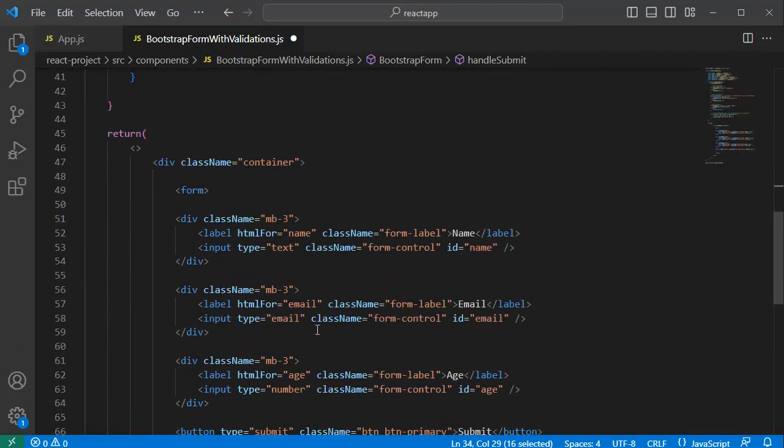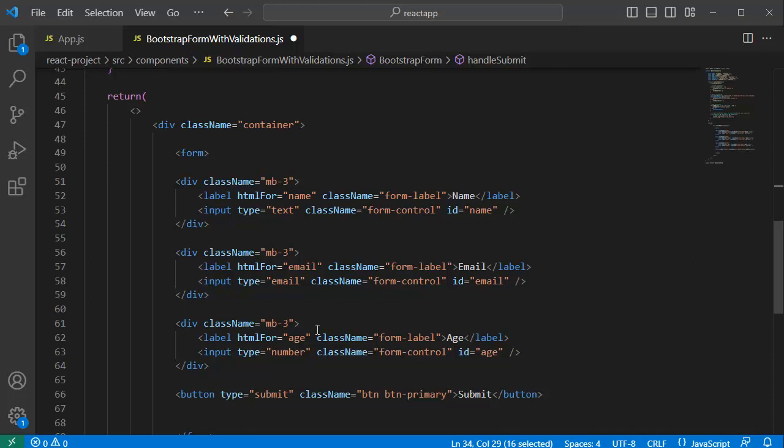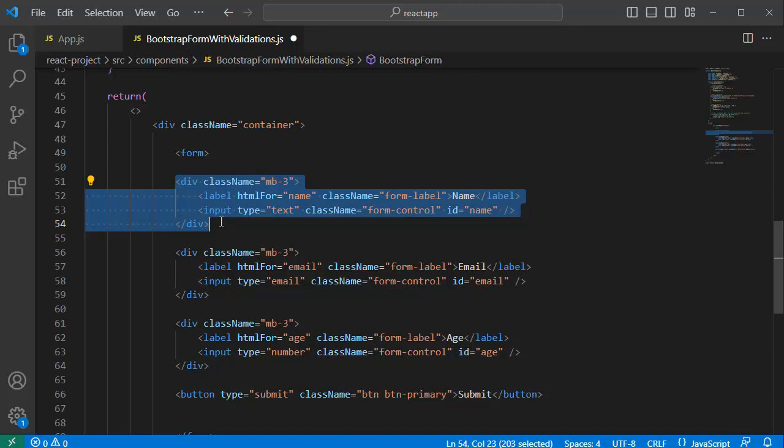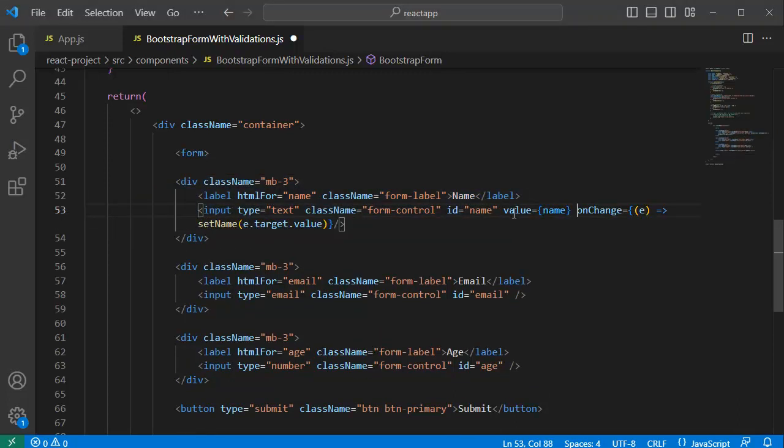That is another main part which we need to do here. For each input field which we have added earlier, let's bind a value property to its corresponding state variable and add an element to display the validation error if it exists. First, for this input element name, let me add a value and an onChange event.